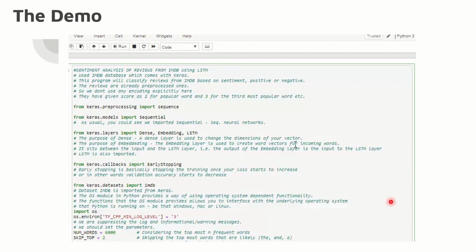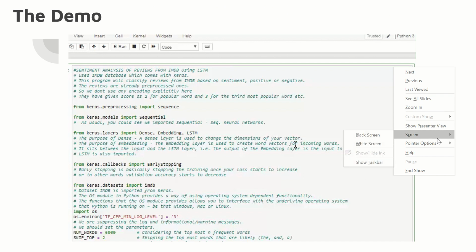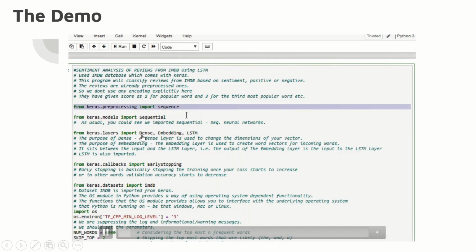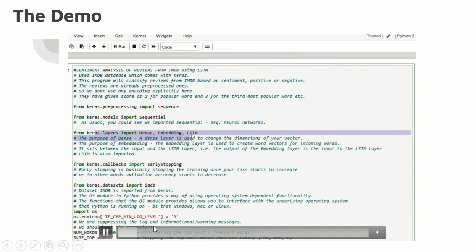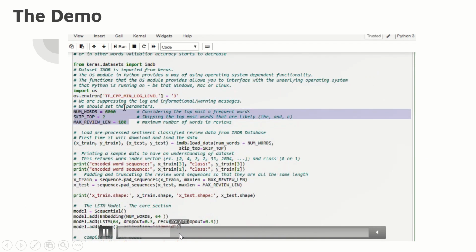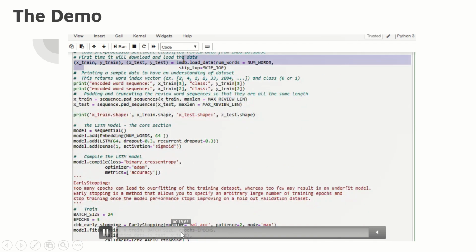We will see a quick demo. I mean, every time we do it, we just don't show the code and fade away. We show also the results. So I'm going to show you the results real time. All these are explained. I have imported all the necessary modules in the first steps. Then I went to the import OS part where I made sure that my Python can talk to all the OS related stuff without any problem. And I assigned the X train, Y train, X test, Y test properly.